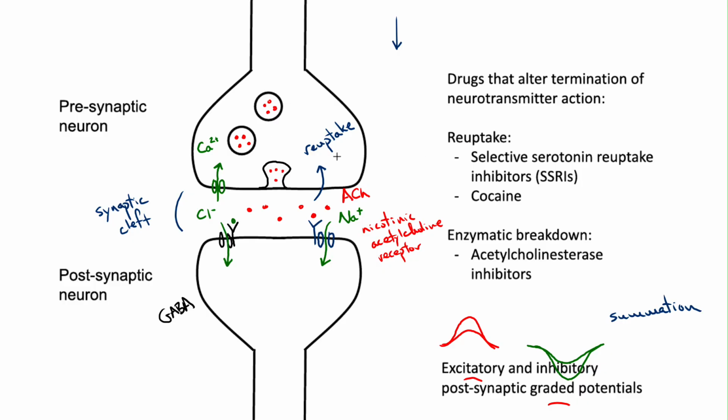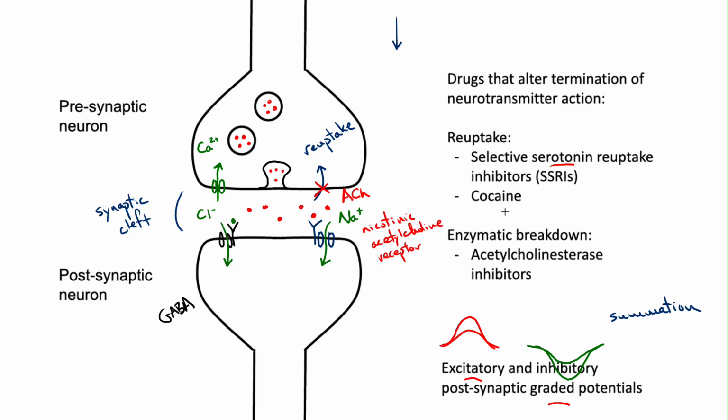There are a variety of drugs that can interfere with that reuptake process by blocking the transporters that do that. An important class of drugs in this category are the selective serotonin reuptake inhibitors, also called the SSRIs. Serotonin is a neurotransmitter that is important in regulating mood and sleep and digestion, and the SSRIs block its reuptake into the presynaptic neuron, and by doing that, they prolong its persistence in the synaptic cleft and therefore alter transmission in synapses that use serotonin. And they're used very prominently in the treatment of mood disorders and anxiety.